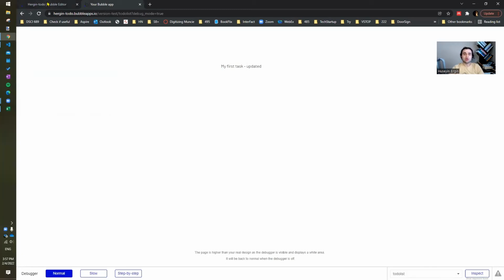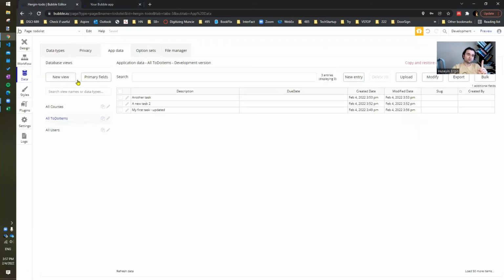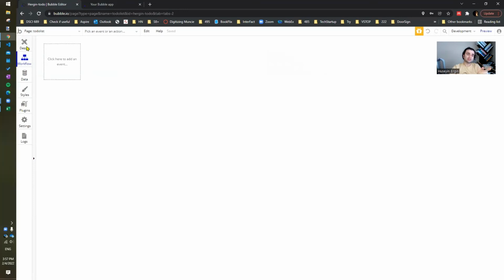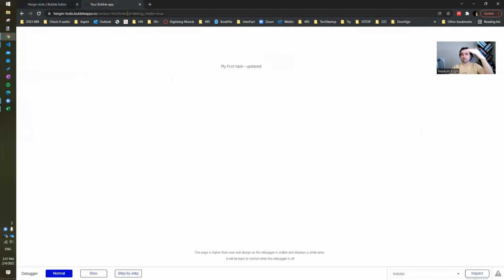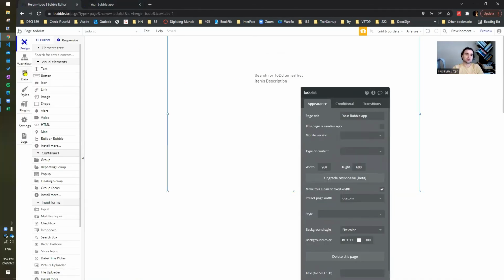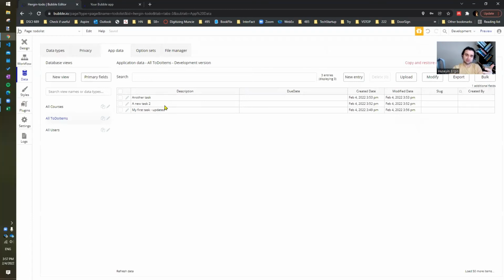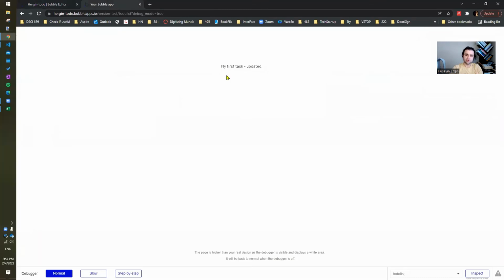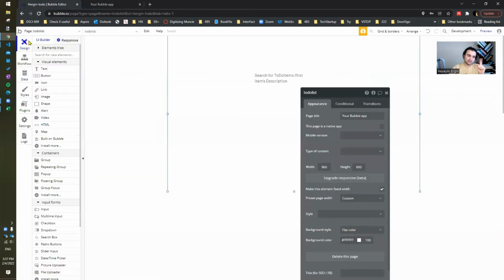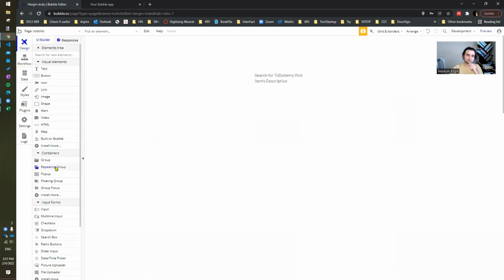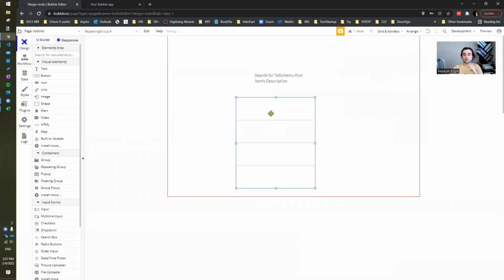But what we want to do is not only one value, right? We want to do multiple values, because a to-do list is a list of tasks, obviously, right? List of to-do items. Even you can see it here. There are 3. I want to show all 3. If there are 10, I want to show all 10 in this page. So for that, there is a special structure that Bubble is providing called repeating group. So I will just click and create a repeating group over here.